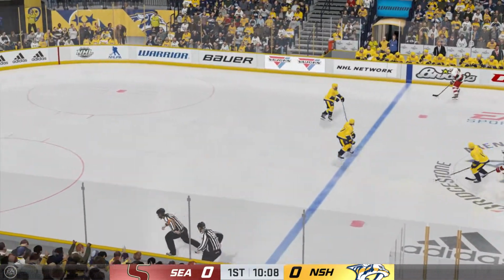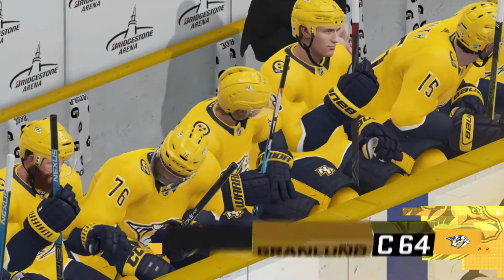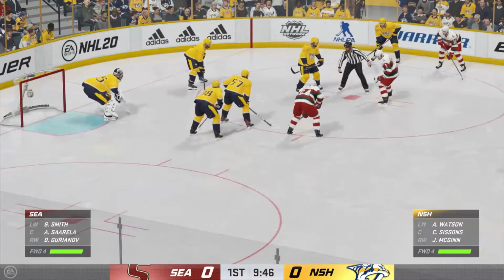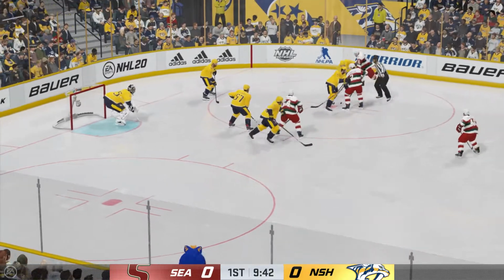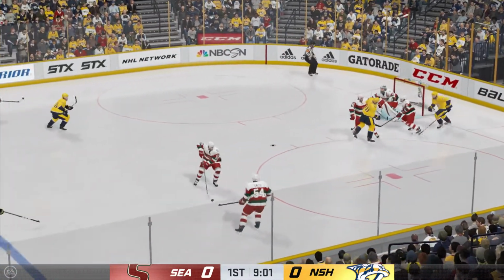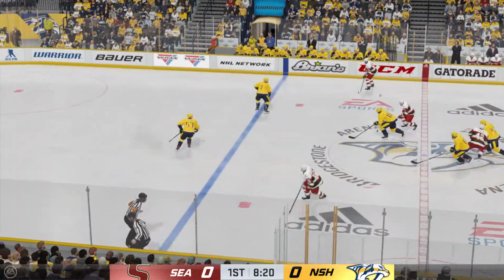Through center along the wing. Takes that pass back at the point. Takes that one right in the logo. And there's the whistle giving him a chance to exhale. Center's jammed up and the winger grabs the puck. Fires it into the offensive zone. Seattle's got a hold of it along the wall. Here's a backhand. Stopped by the goaltender. Yeah, he's right in front of the puck too, so there's really nowhere that puck's going to squeak through.